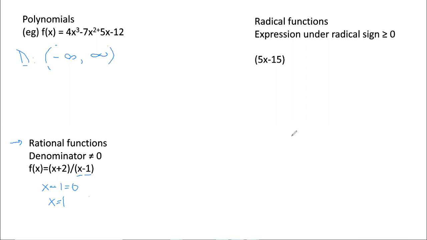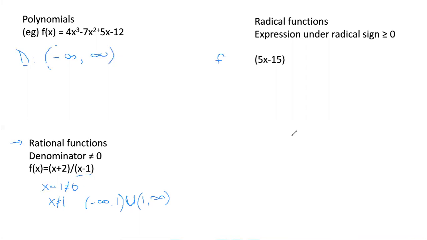So we want to exclude x equals 1 from our domain. The way we do that is we go all the way from negative infinity up to 1. We don't want to include 1, so we use rounded brackets. These rounded brackets mean all the way up to but not including. Then we start just after 1 and go all the way to infinity. When we're excluding a number, this is the way we write it in interval notation. We wanted to exclude 1. So usually we need to find where the denominator does not equal 0. We excluded 1 from our domain in interval notation.